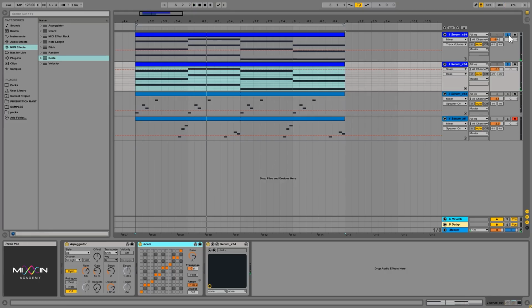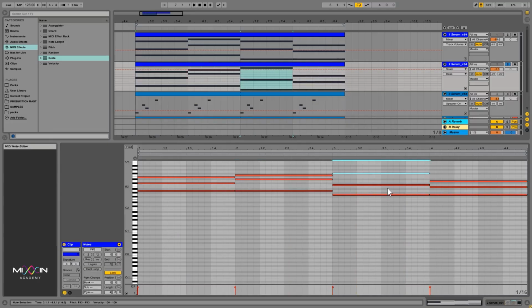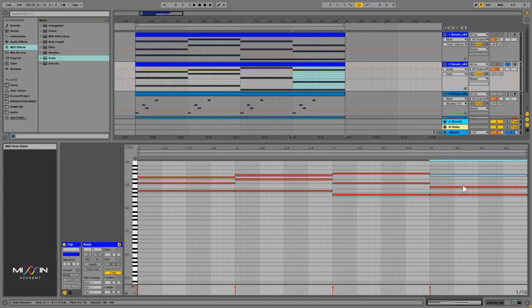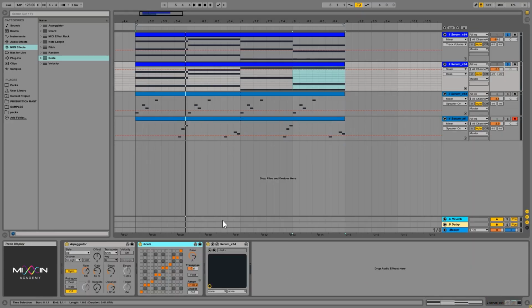So now nothing has changed, of course, since the notes were already following the scale. But what if I change something? What if I put one of these onto black and this one onto a black note? So I change them to notes that are not actually existent in the scale that I'm using right now. So let's say some black notes. So what's going to happen now? So they are going to be shifted to the closest one, as I've already made here. They're going to be shifted to notes that are appropriate for the scale that we are after, just like this.